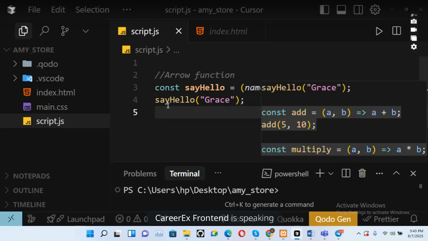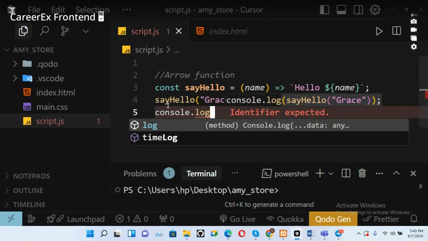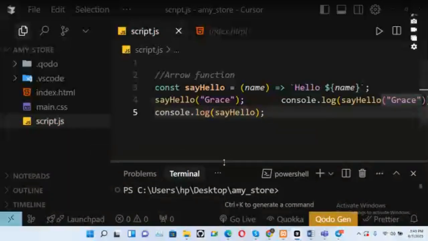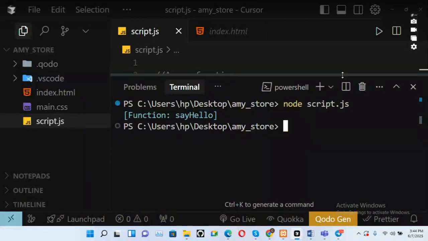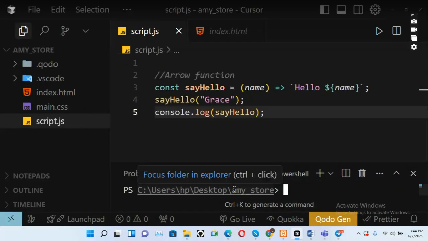Let me console log it so that we have it in our function. It's supposed to print out our name.